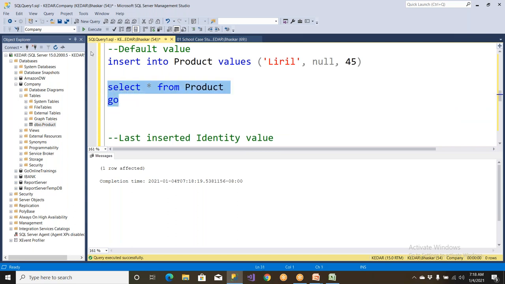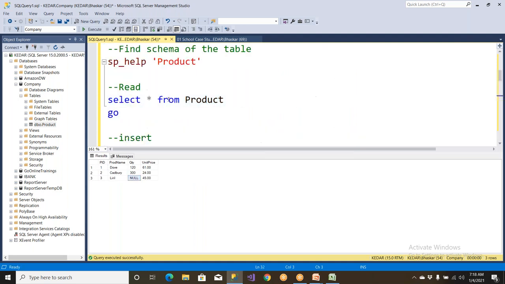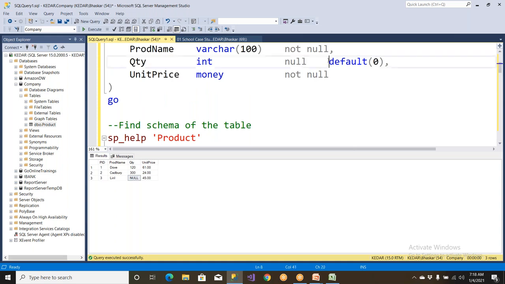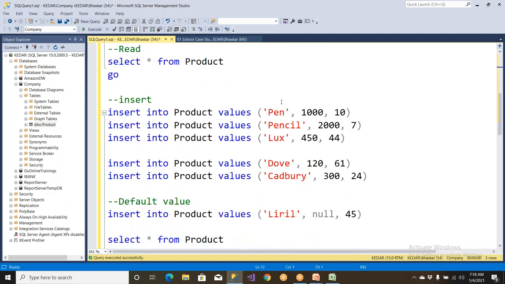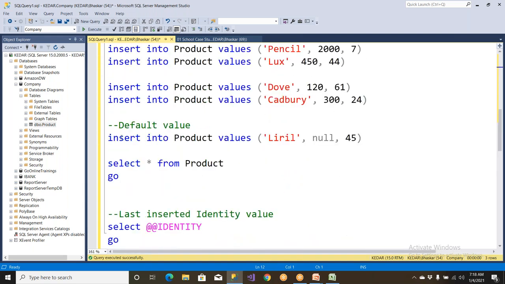Go is not compulsory, but let us discuss what a go is later. So automatically you are able to get null. But I told you, instead of a null, we are supposed to get a zero. But if you mention null, you're not going to get the default value like that. So that is not the syntax. Clear? So no default value is provided with that syntax.